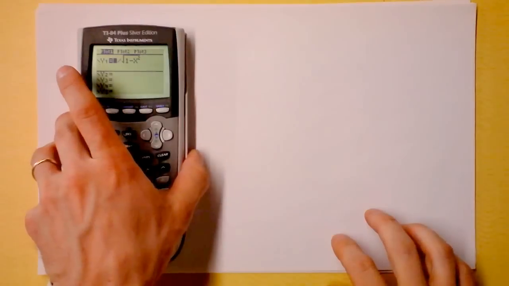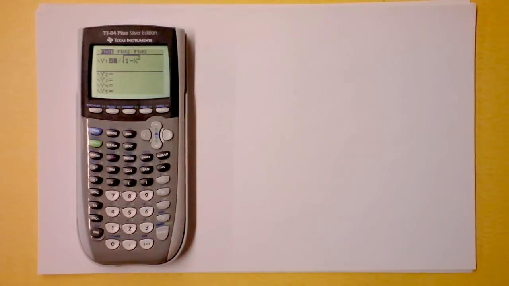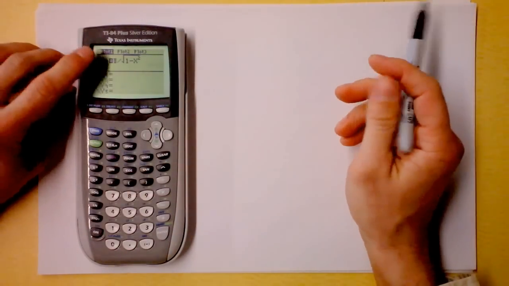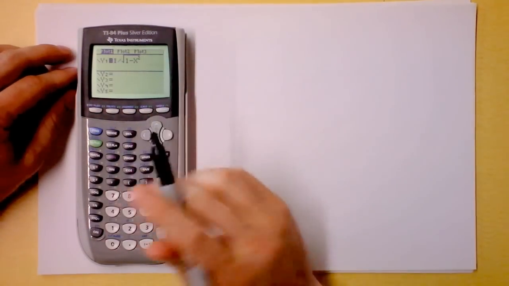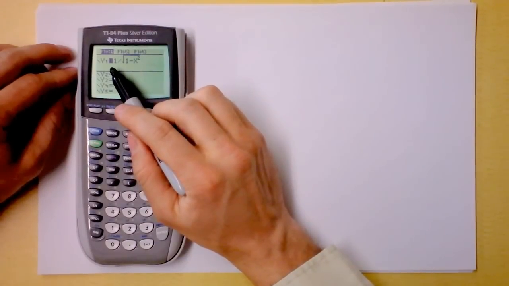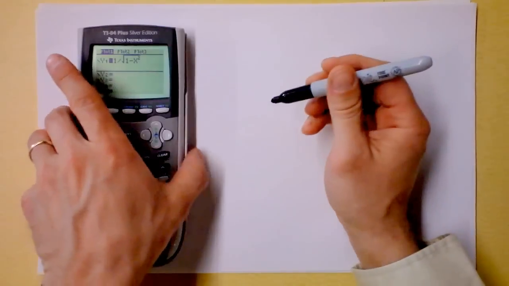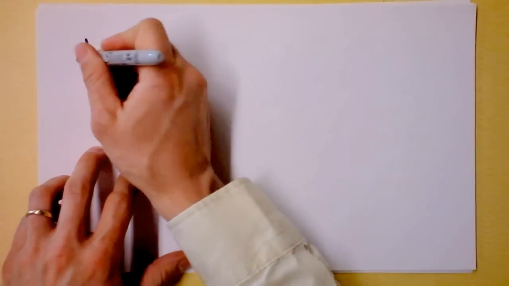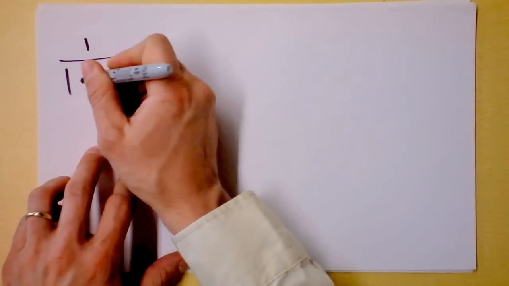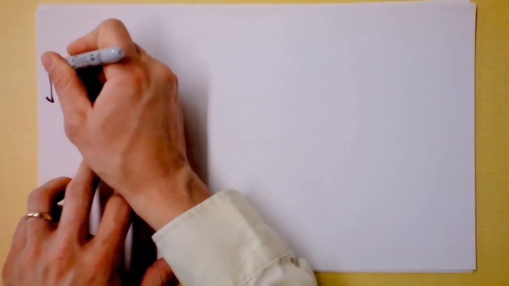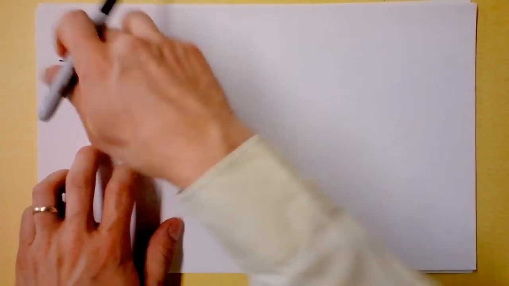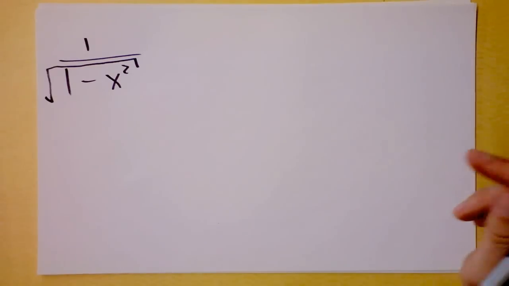Whoa, I want to tell you about computers and I want to tell you about Albert Einstein, but before we do that, I want you to graph this function on your TI-84 Plus Silver Edition if you got one of these overpriced monstrosities. Check this out. I want the function to be y equals 1 over 1 minus x squared. This function right here, 1 over 1 minus x squared with the denominator in a square root. Heck, you could put the square root over the numerator also, I don't care.